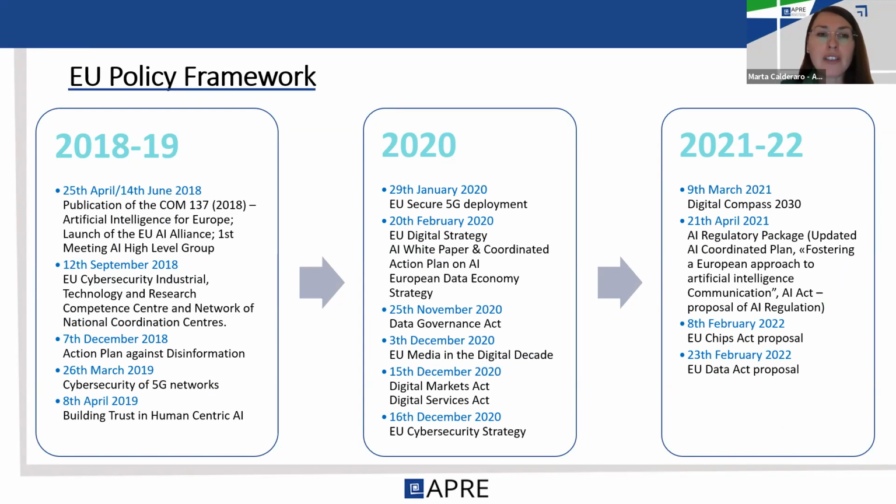So here you have a summary of the major European policies that have been launched, where you can also see, if you're interested, the evolution of the European policy framework that is going to be held in the near future, in particular concerning the Digital Markets Act, the Digital Services Act, the European Data Act, the Chips Act, and the AI Act. We are talking about proposals. Those are quite relevant for us to see how the European Commission would like to foster our European digital single market community and economy.